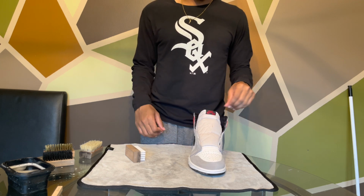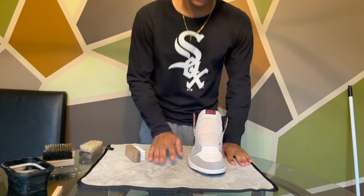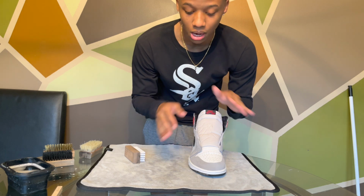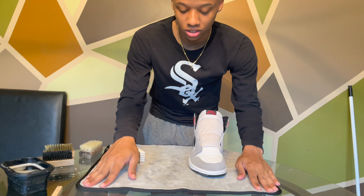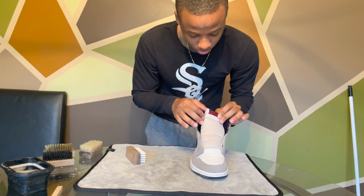Actually, I might do a raffle or something. This is size 10.5. Christmas coming up. You know, I ain't no scalper. I'm not gonna sell the shoe for no $300, nothing crazy like that. I might do a little raffle. This is a 10.5 shoe.